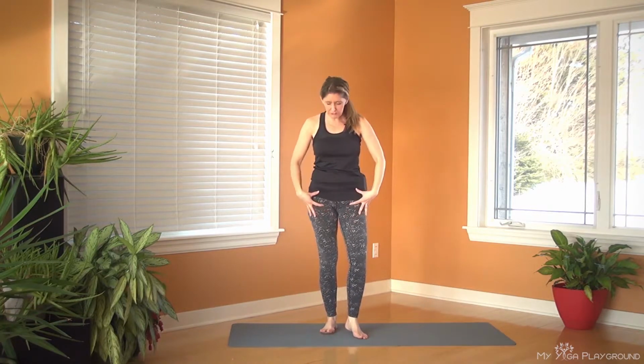Today we're going to do a class called Hips Don't Lie. A lot of us have such tight hips, whether it's because we're sitting all day at a desk job, or perhaps we're runners or cyclists or athletes and we're just really tight in this area of our body. So we're going to do a quick workout where we can help open up these hips and feel a lot more comfort in this part of our body.